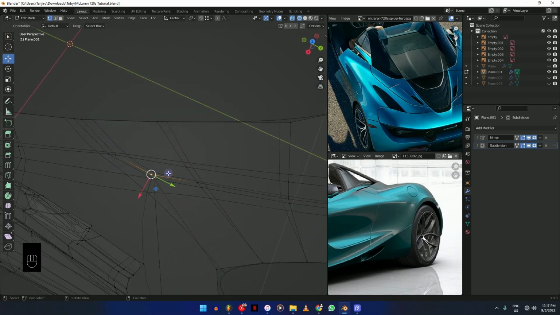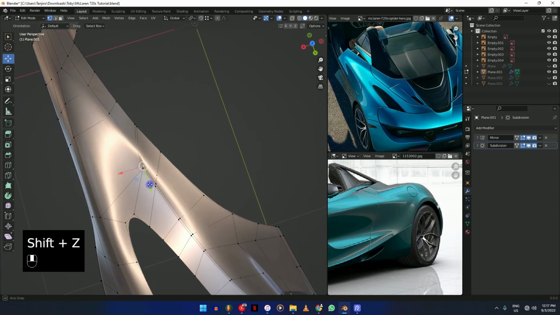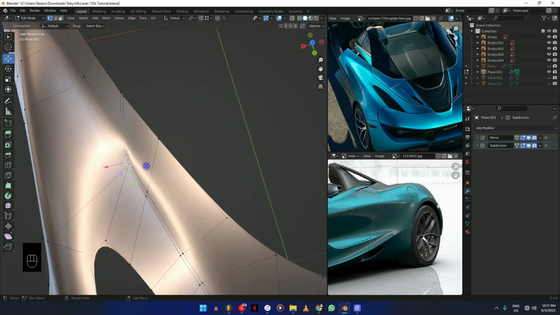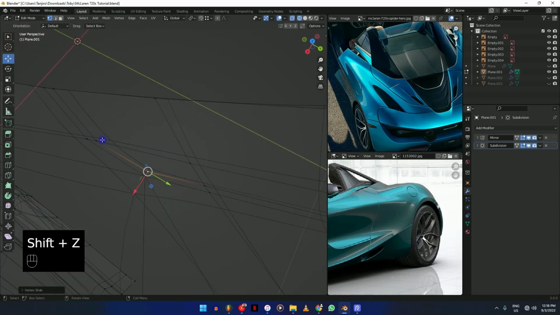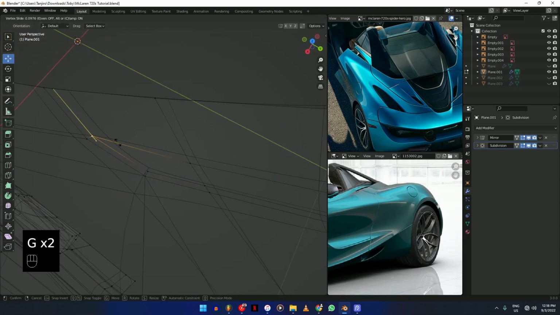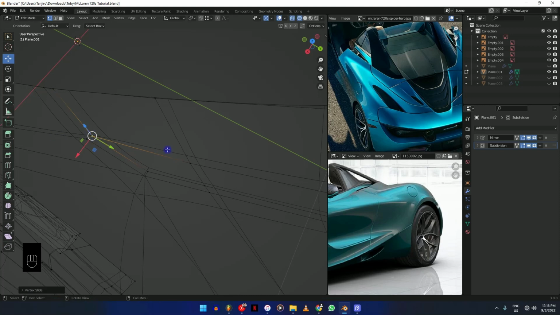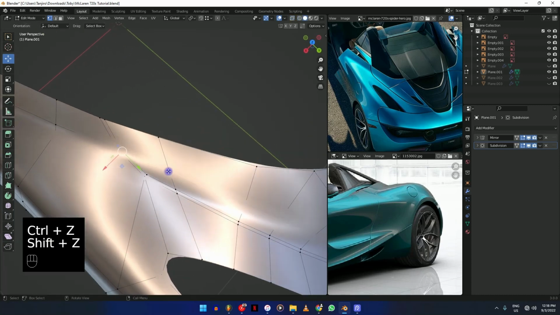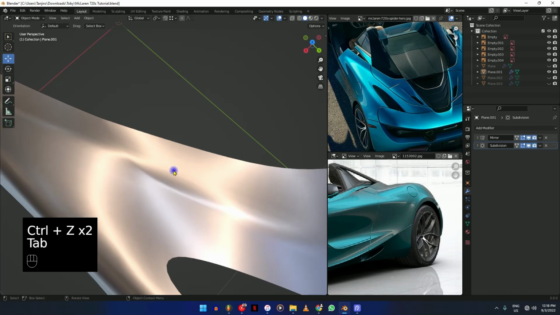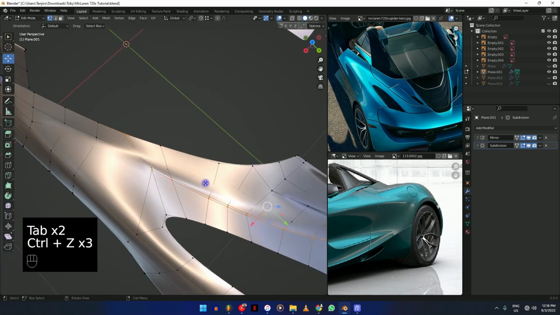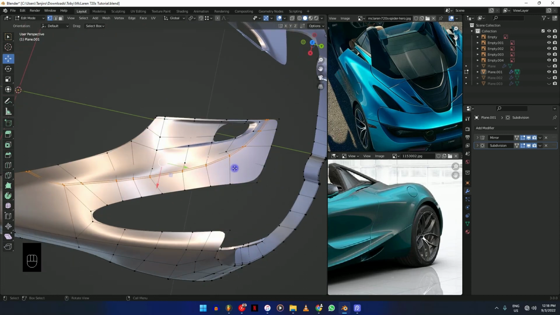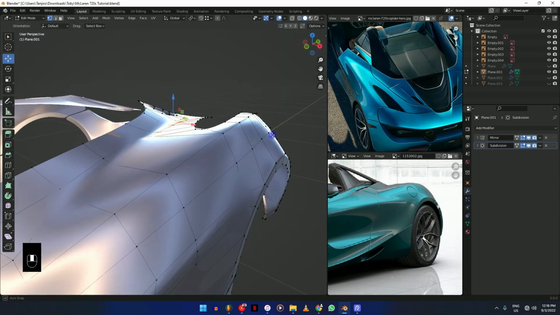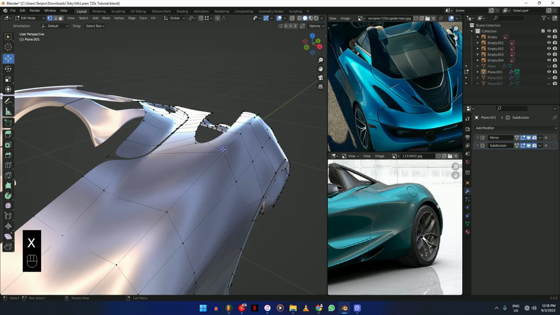One of them being, if any vertex I move will affect the flow of light on this area a lot. Let me just try. Like moving this one, I have to move it up, and it will just cause edges not to align with themselves. So let's just undo that and undo this one so we can have a little bit of consistency. So just Ctrl Z until the lines are selected again, and press X and delete faces.